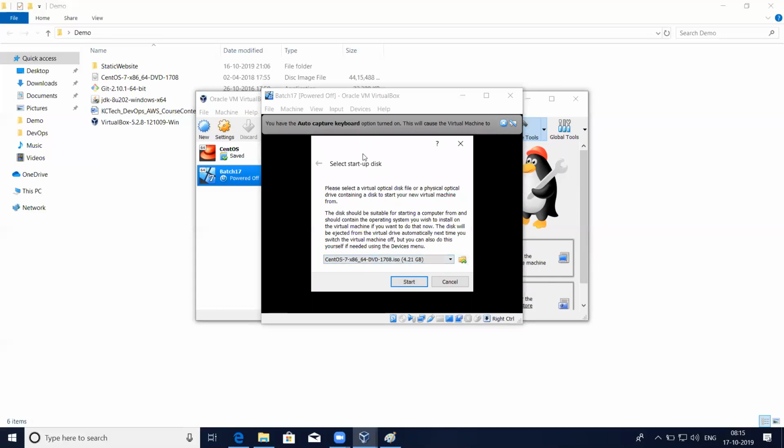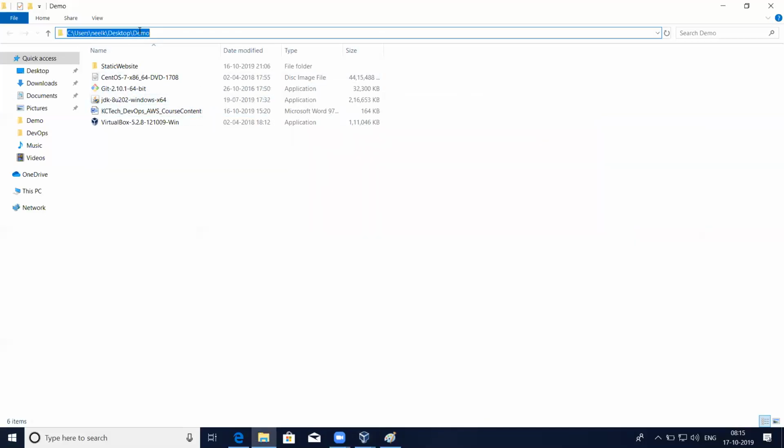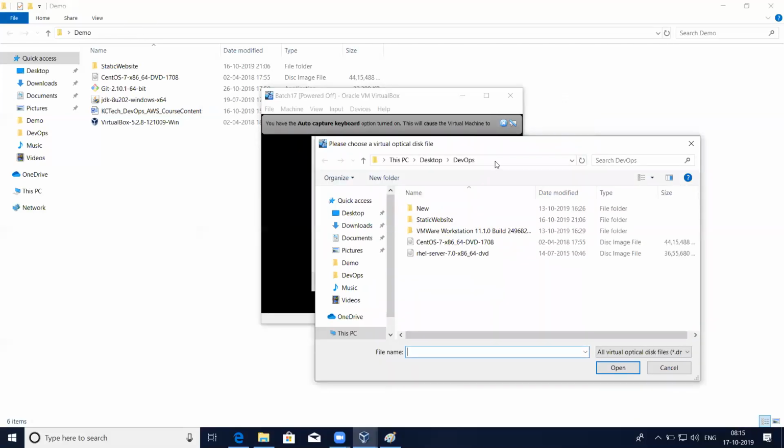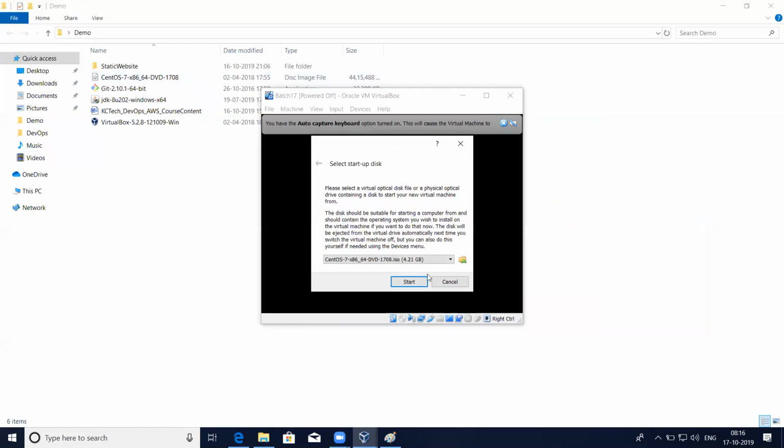So here it is. This pop-up you should get. Once you get it, click on this. Now, from here, you just go to this path. Okay, this is already selecting home. Just take this path. Give this path here. It is here. That image we downloaded, right? This VirtualBox we downloaded, and the image also we downloaded, right? Whatever image you have downloaded, let's select that image here, and then click on open. Next, start.